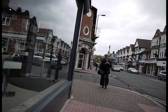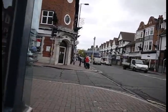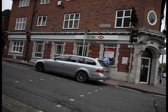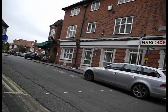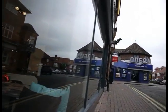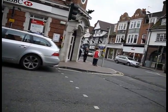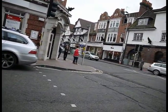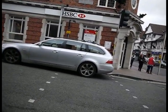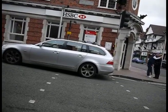Right, I'm now going down Packhorse Road. I can't even read that side. Anyway, this crossing here. Well, yet again we have an issue where we're going uphill on an incline. I can't even get to the button to push it, so the buttons are just completely badly placed. As you can tell, on the opposite side of the road there is a car parked on the drop curb. So even if I could cross, I can't because of the positioning.